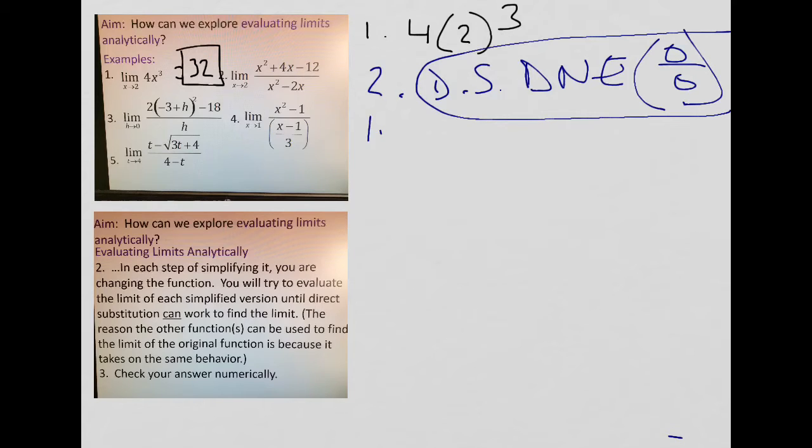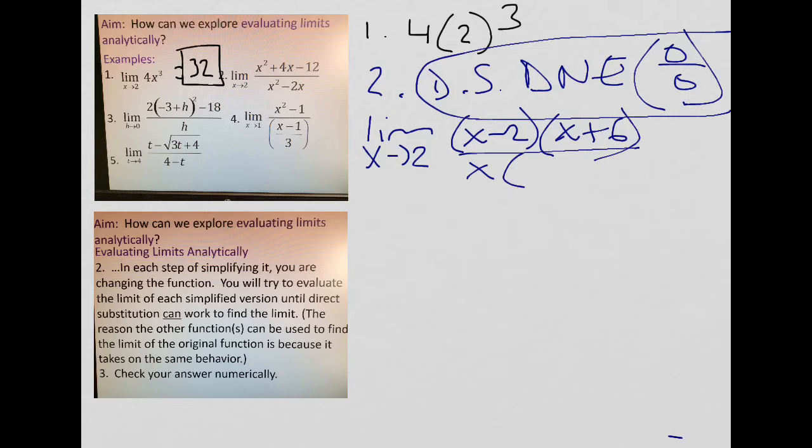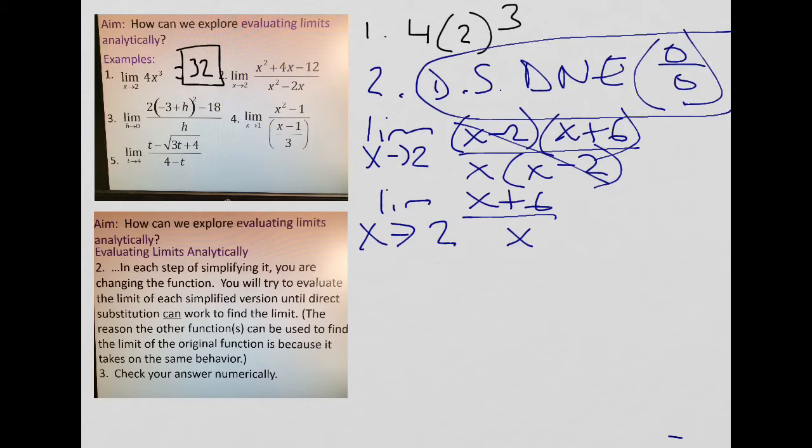So what I'm going to do is factor the numerator and factor the denominator. If you factor the numerator and the denominator, you're going to see that you have factors you can cancel, and they become 1. Okay, so the limit of this expression here, as x approaches 2, is the same answer as what we have in number 2, and that becomes 4.